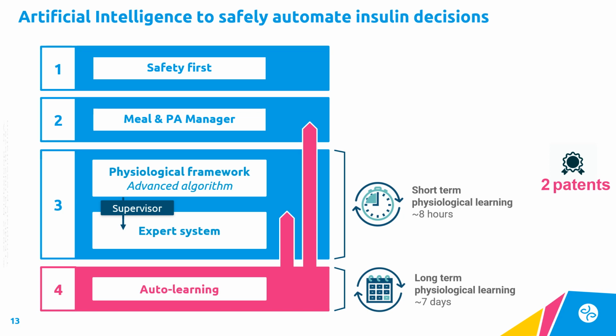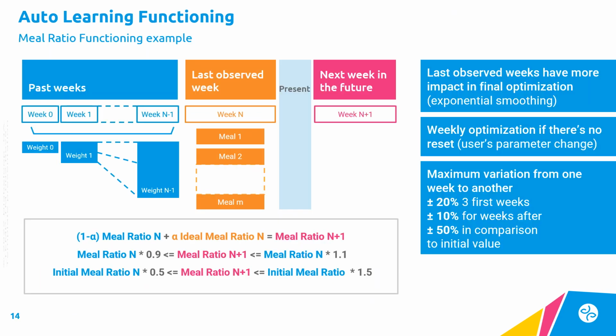The objective here is to show you how the auto-learning impacts all the other modules to integrate learning done at patient level. We currently have 2 patents on this auto-learning module. I'm going now into detail on one example, which is impacting the meal management and how it's optimized from one week to another, so you better understand the global functioning of auto-learning that could be done on different parameters.